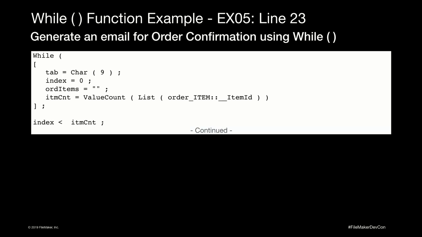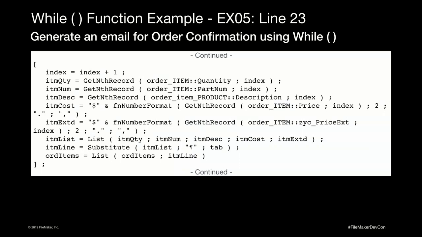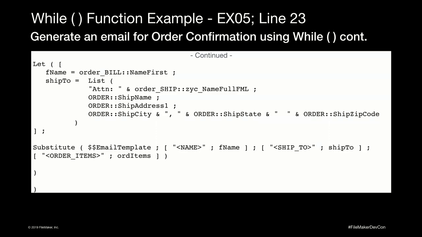In the While version, I initialize variables and use List just to get the value count — how many related records I need to worry about — which helps set my exit condition. The repeated logic section is very similar to what I did in the calculated field; it's just that my context has changed from a table to a script. Then in the result I nest a Let statement, still grabbing the same name and address, dropping my repeated-logic result into a Substitute to produce the email message in a single script step.